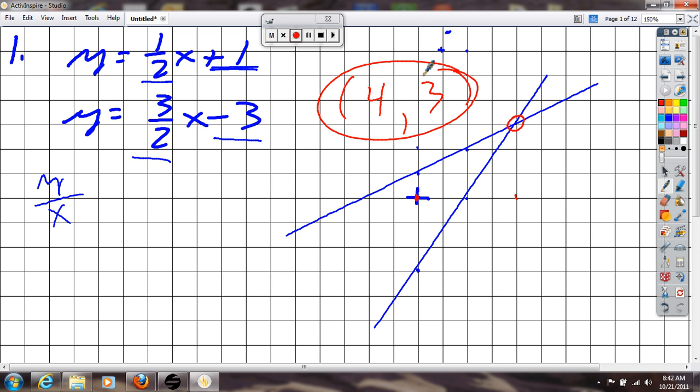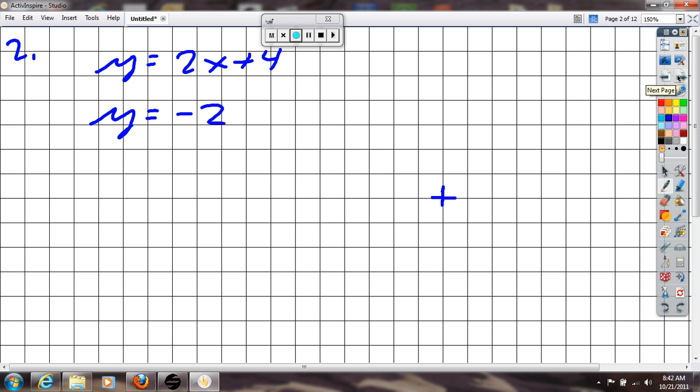Okay, and that's your problem, that's graphing. So let's go to the second problem. And again, we're going to do the first equation. We're going to start at 4. We're going to go up 4. We start at the origin and go 1, 2, 3, 4 up, which is that point. Then we're going to go 2 over 1. We need a fraction, so it's 2 over 1. They're both positive. We're going up 2 and 1 to the right. Up 2 and 1 to the right would be there.